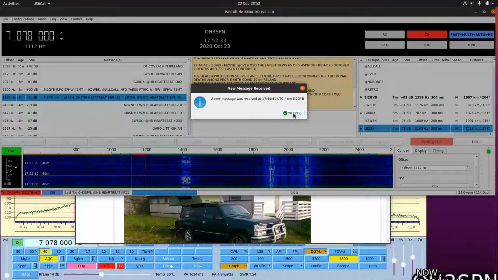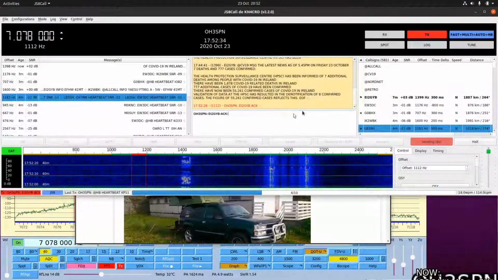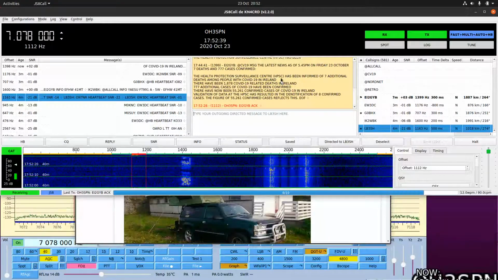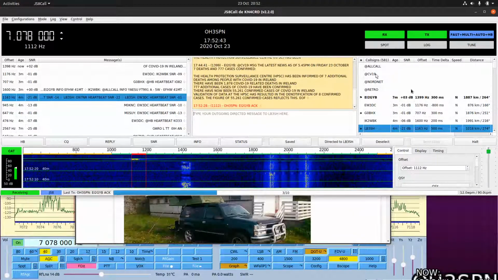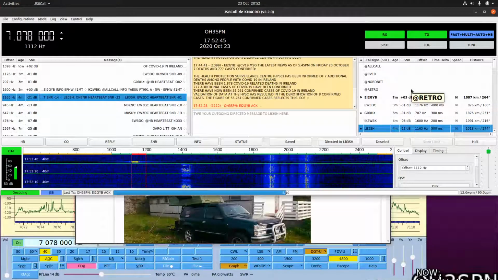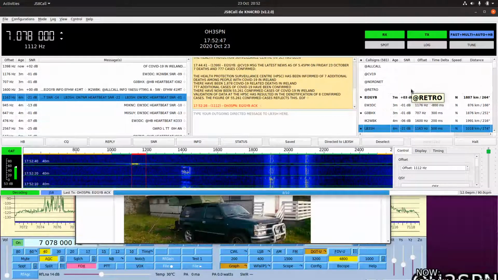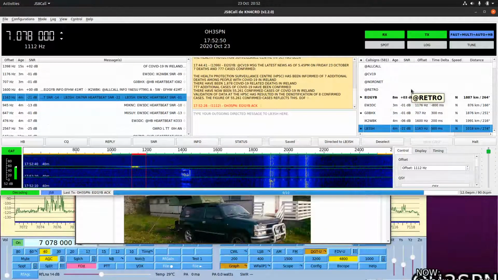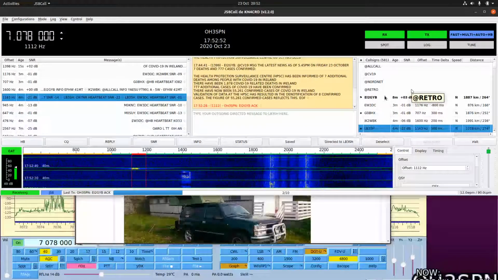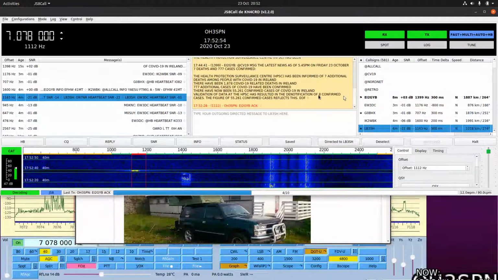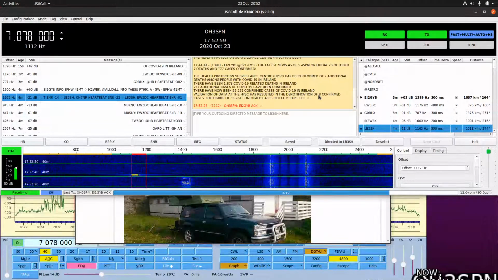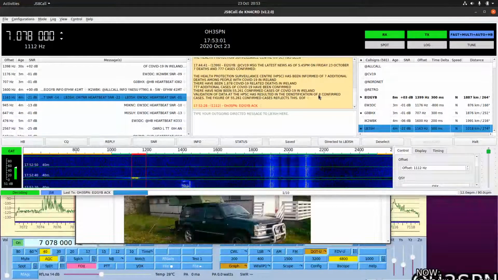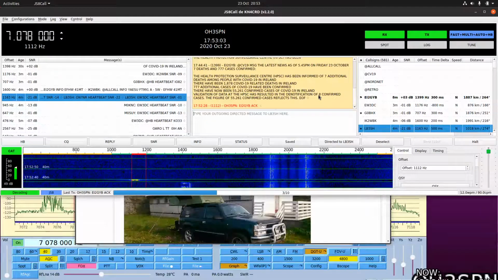Oh, new message received. Okay, it's a COVID update. There's a regular net here in Europe, a call sign CV19, which I think was started by Julian, OH8 STN, I think it is. And a lot of people have adopted this. And it's just updates on COVID. And to be honest, people were laughing online, people on the Facebook groups, especially those in America, saying, oh, this is ridiculous. Why do we need this? We can just switch on the news.